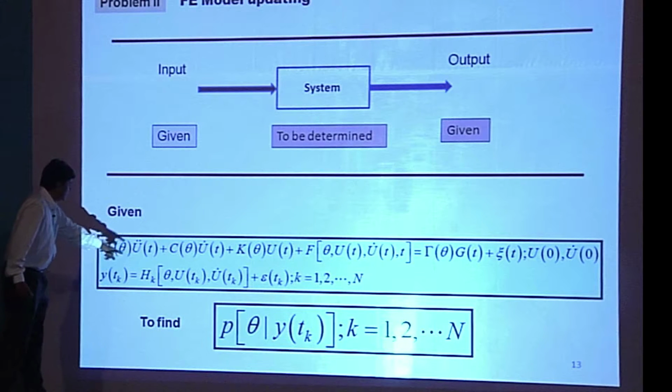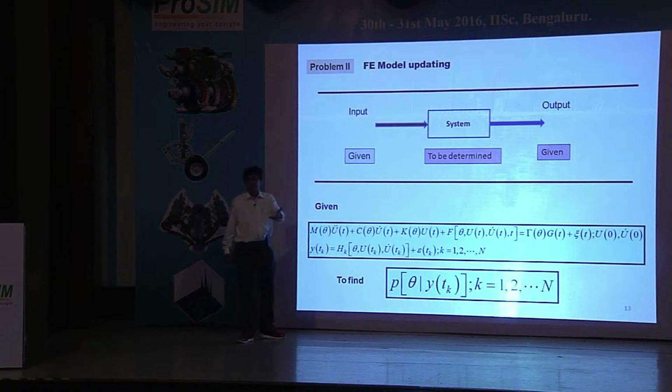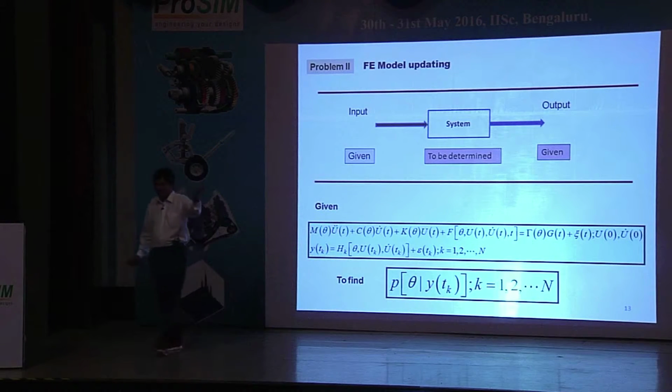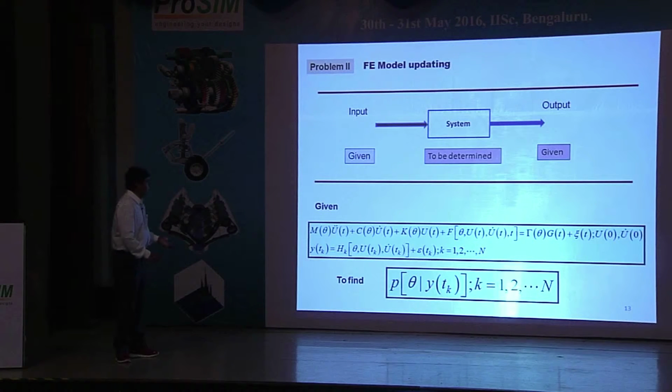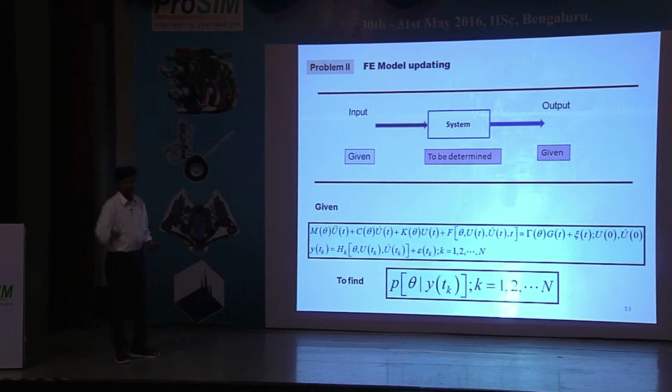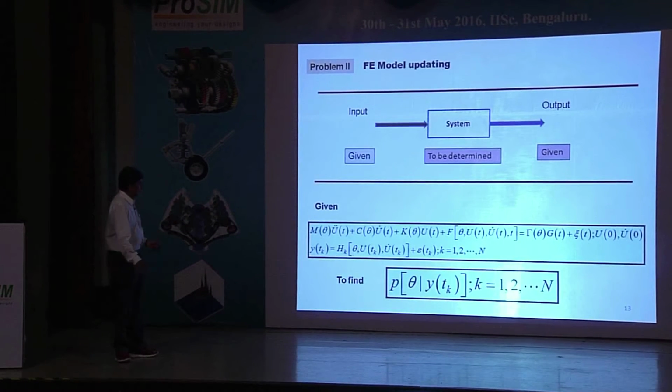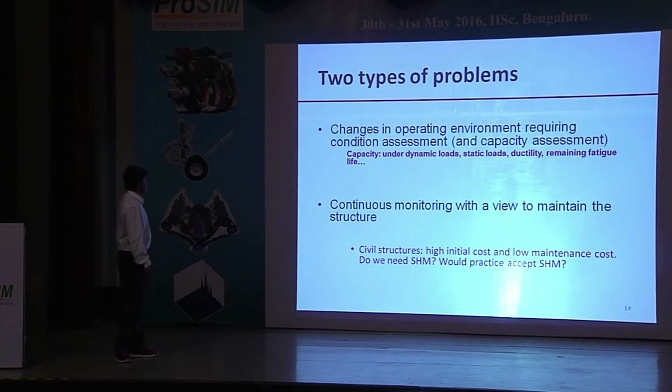The thing is, we want to know theta, the system parameters. It could be damping, elastic constant, there are many other things of interest in mechanical modeling. And I want to know what is the probability density of these parameters after I have made measurements. Now, I have used the word probability density function, so I have to say why I am doing that. I will come to that.